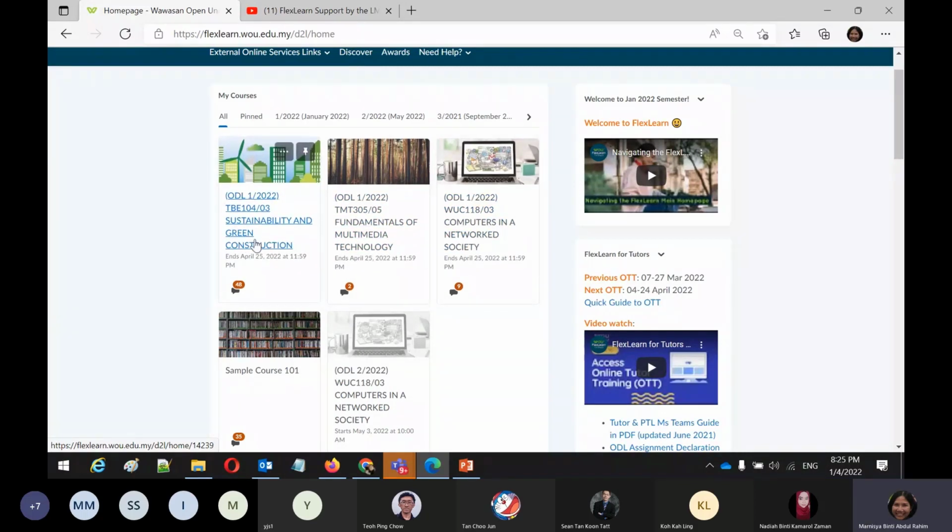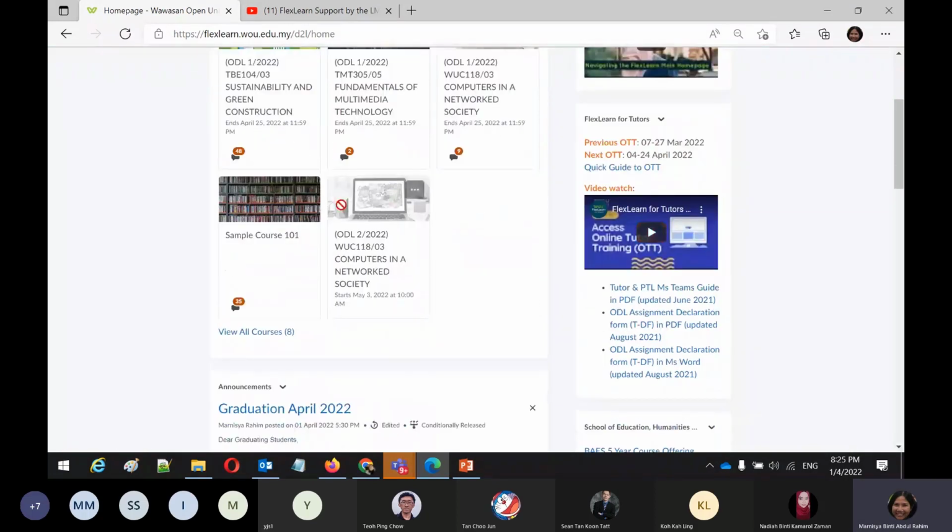As you can see, these are all semester 1 courses. But you do have ODL 2/2022. So this indicates the ODL course for semester 2 in 2022, which has yet to start.